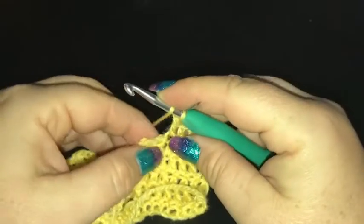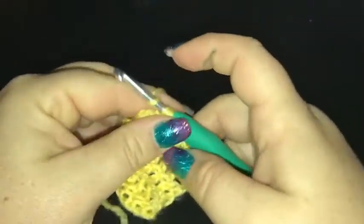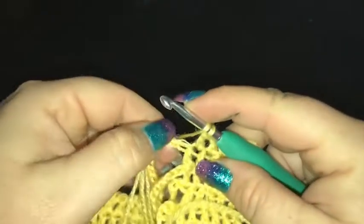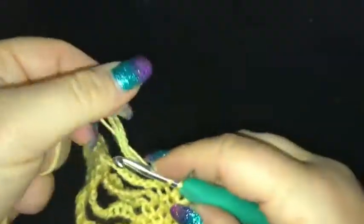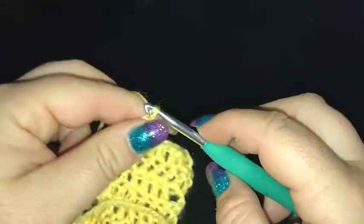I hate when that happens. 6 and one more in our last one makes 7. Terrible place for a join. Weave that in later. Now I'm going to chain 5.